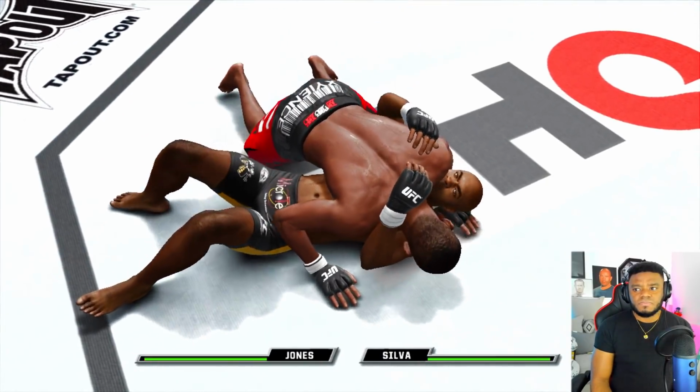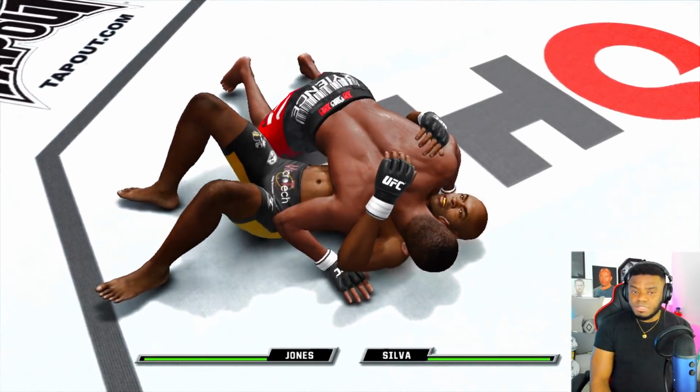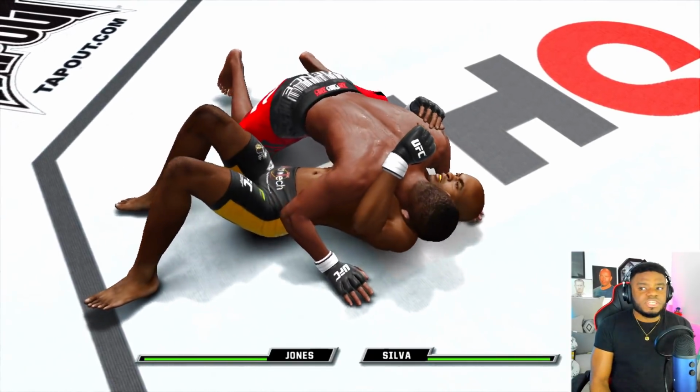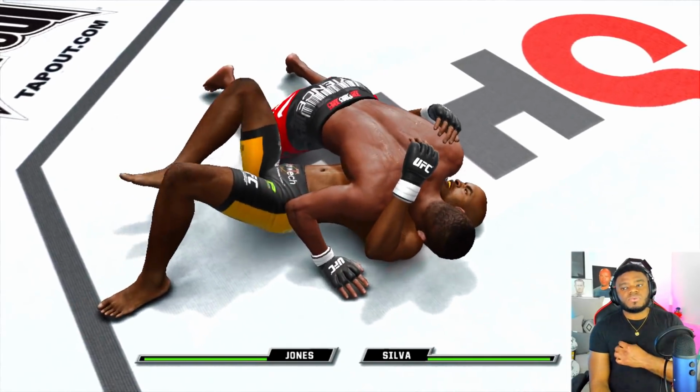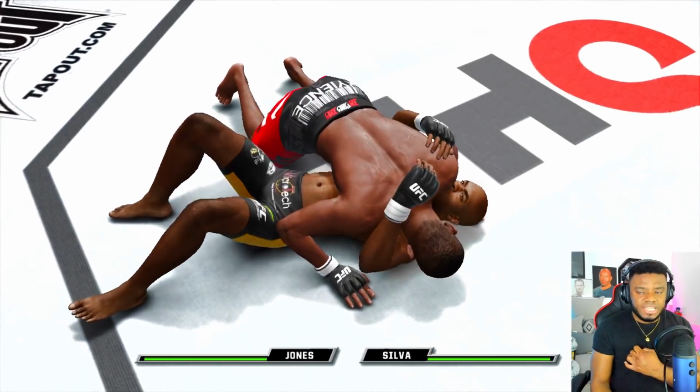See that? Takedowns change. The same exact takedown gives you different results depending on what stance you're in. So this is how they can change it. This is how they can fix it.